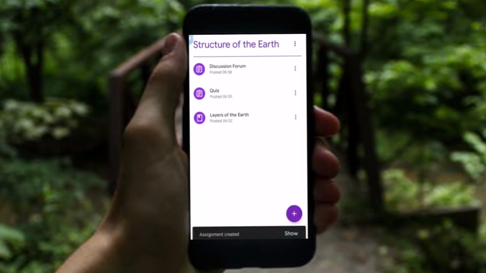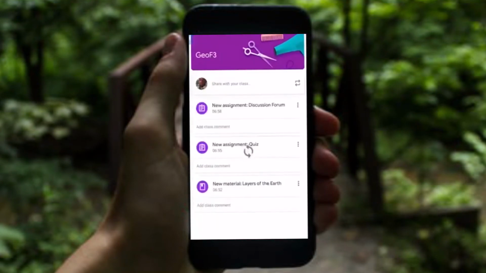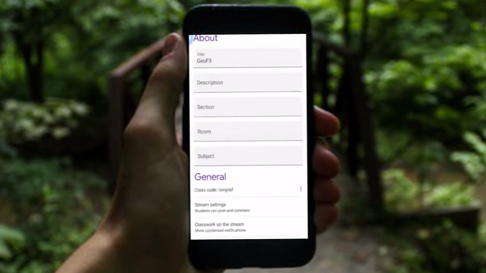Wow, everything is here, and the student can access this work just in a single app. To wind up, you can learn so many things at your own time. So how to invite a student? How to invite a student? To invite a student, I have to go back to this class. It has 0 students. So I open this class so that I can get this class code.